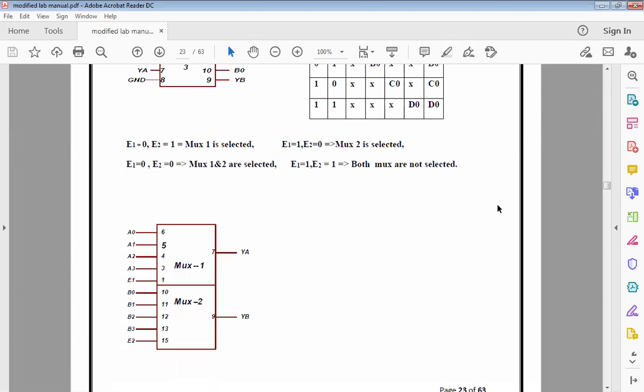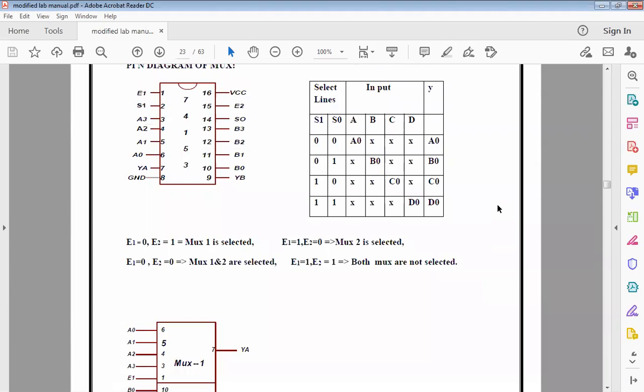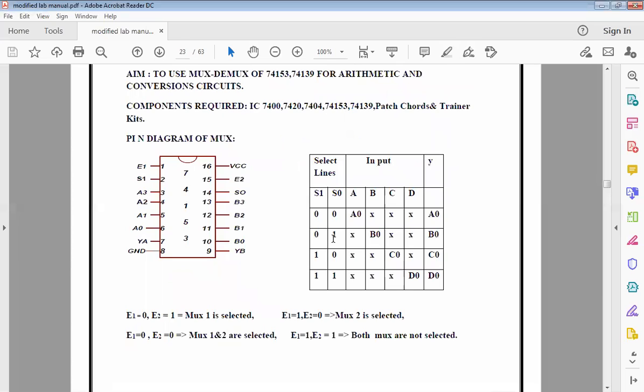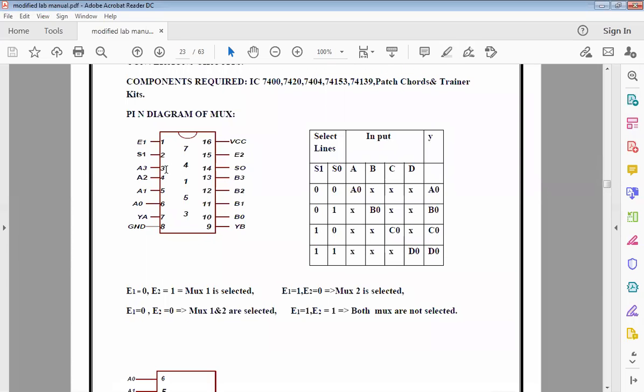So now you can see how your mux 1 and mux 2 are actually configured here, based on your input and select lines. You have A naught, A1, A2, A3, then B naught, B1, B2, B3, then you have your S naught and your S1.